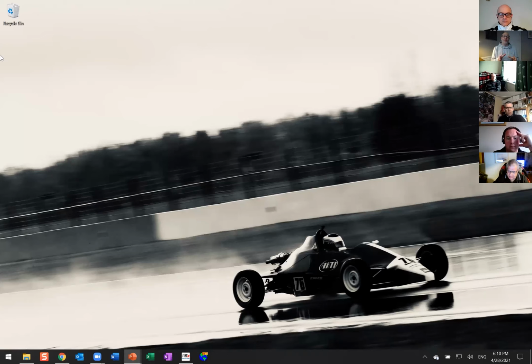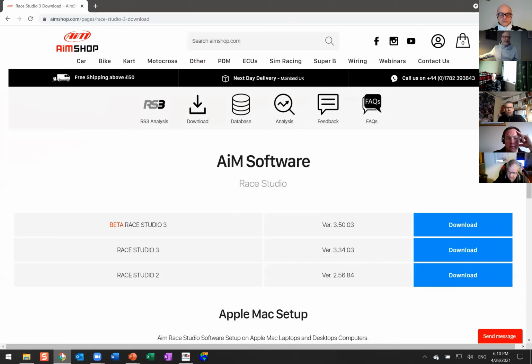So what we're going to do to start off with is go through those getting ready parts of this. And so the first thing we want to have a look at is where to go. Now, most of you, I'm sure, in the UK or the international representation for AIM, the easiest place to find this software is on aimshop.com. You just scroll down to the bottom and you'll find that there is an opportunity to download the software there. So that's where you'll go to find it. We'll make sure if there's a follow-up to this conversation that we link to that. Very straightforward, but at the same time, it's nice to know where to get it.